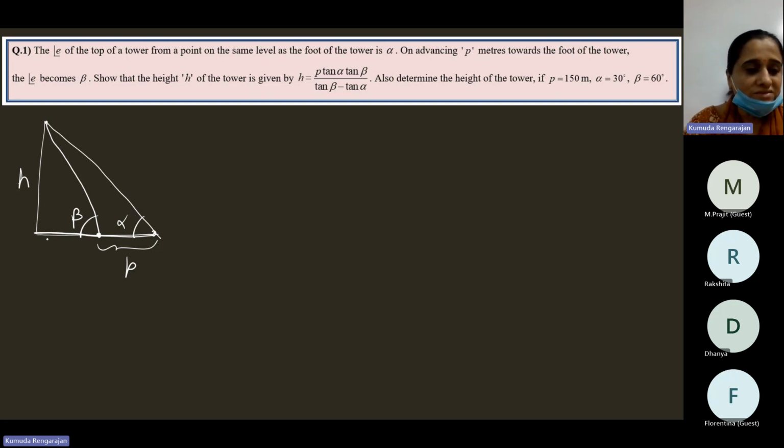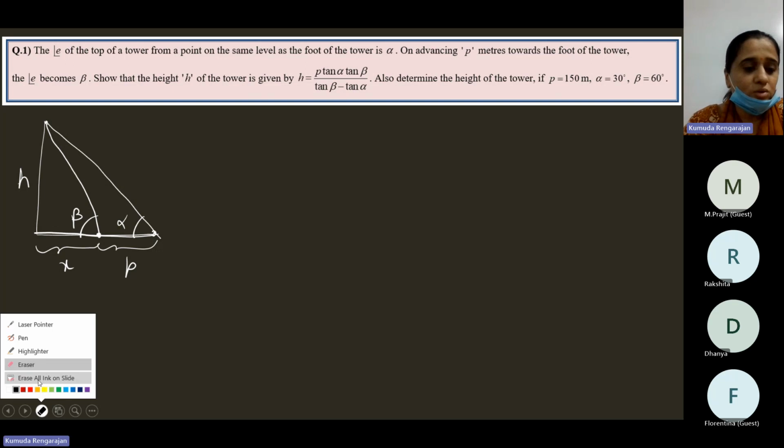Now mark off the other line segments you have in this figure. So let's call this x. The ratios we see in the final result are tan alpha and tan beta, which means the hypotenuse is not covered there, so that's why we are not marking it. We don't have to call the hypotenuse A or B or anything else, because the hypotenuse is not in the picture at all. We use the hypotenuse only when we use sine, cos, or their reciprocals, right? Yes or no, Florentina?